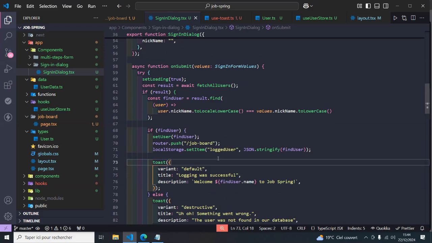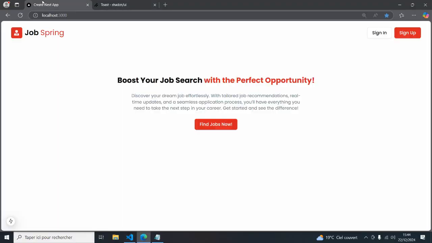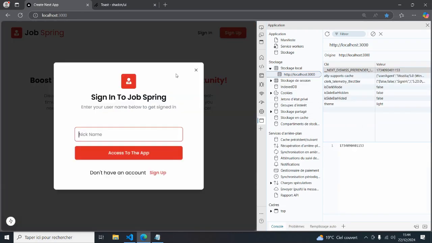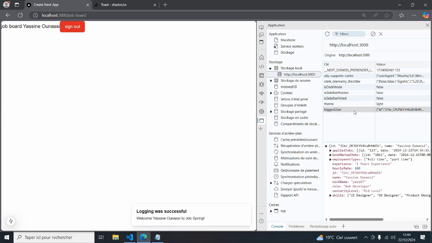And then we are going to create our object in the local storage. Another thing that I didn't show you is the local storage. So when I click on the sign in and I sign in successfully with this nickname, as you can see, the logout user, so we're creating this object to be able to know if we are logged in or not.